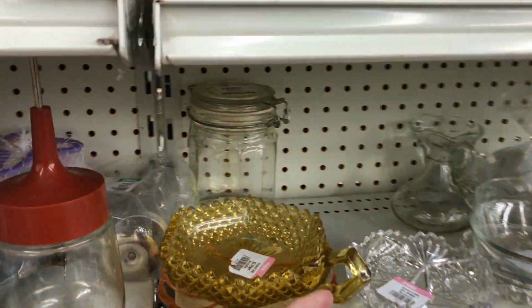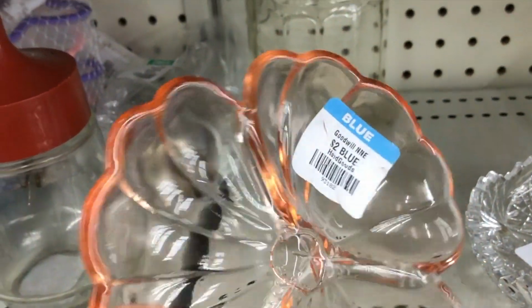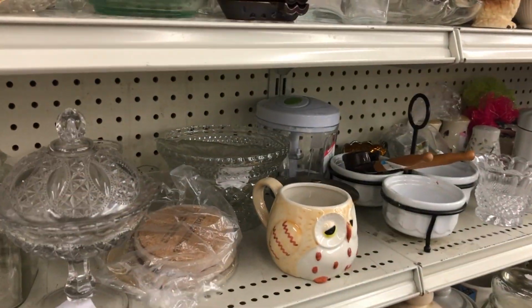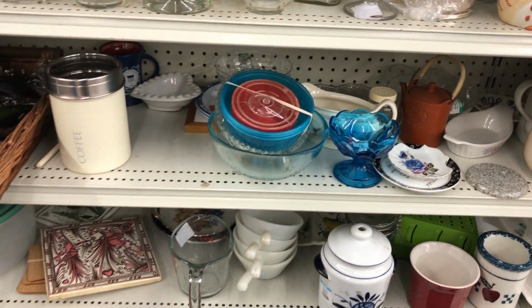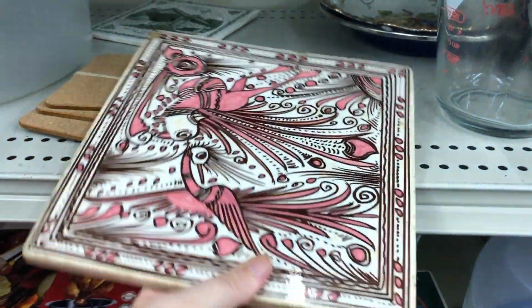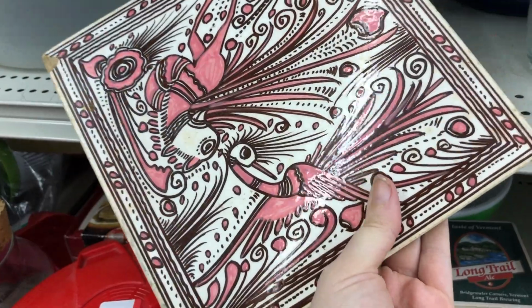What is your favorite vintage glass color? I really run into the amber glass a lot, and I personally like to collect the green. I really like to pick up pink if I see it as well, and the blue tend to be the three that I really like to get, but the amber seems to be the most common for me to come across. I really like the looks of this trivet here with the pink birds on it. There was a bit of a nick on the corner. They were only asking $2 for it though.